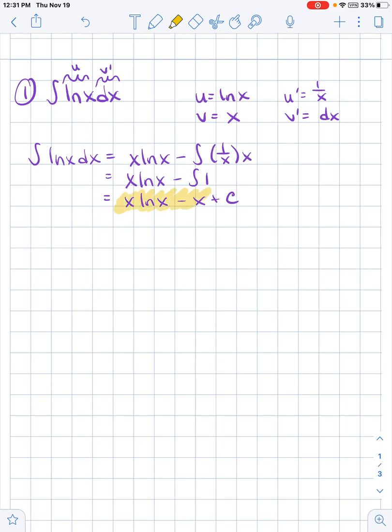Okay, so that's one weird situation. Let's look at another one. These are absolutely my favorite types of problems. I love this. Let's use x squared cosine x dx. I want you to go give this a try. Try using integration by parts to find the antiderivative of x squared cosine x dx. I'll see you in a second.